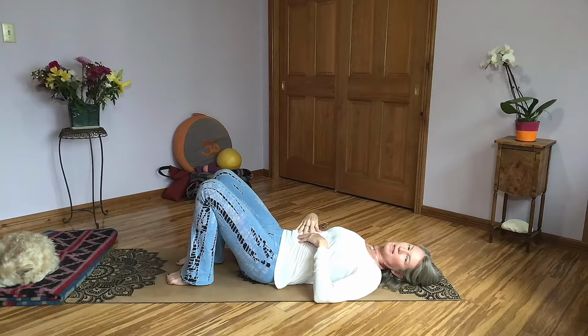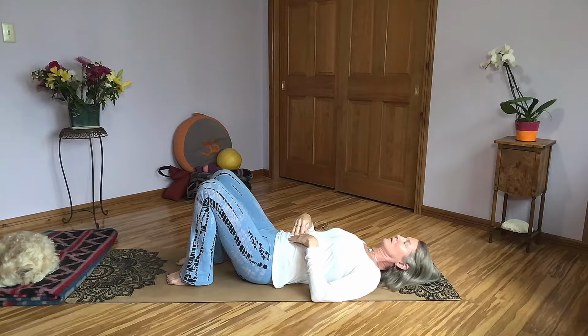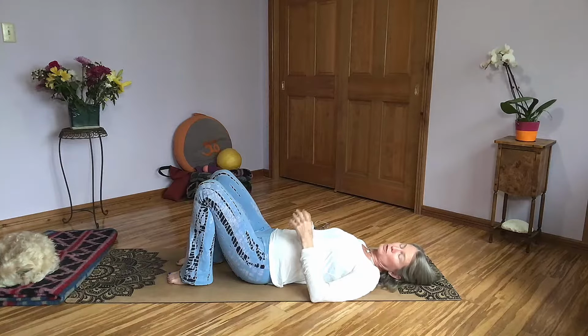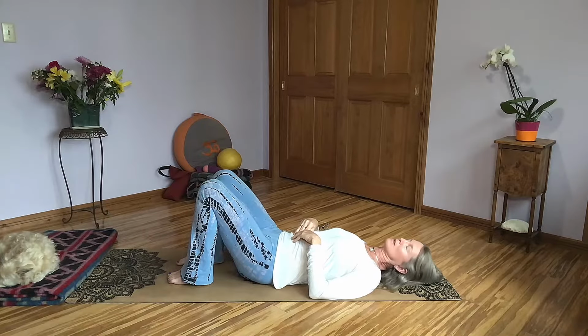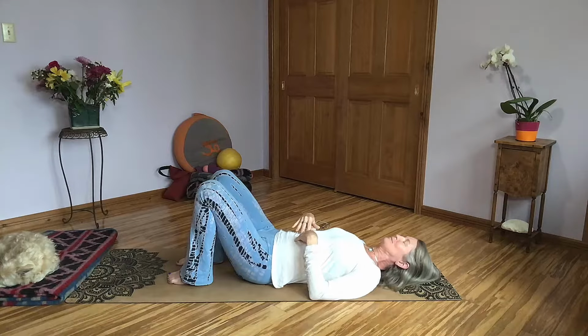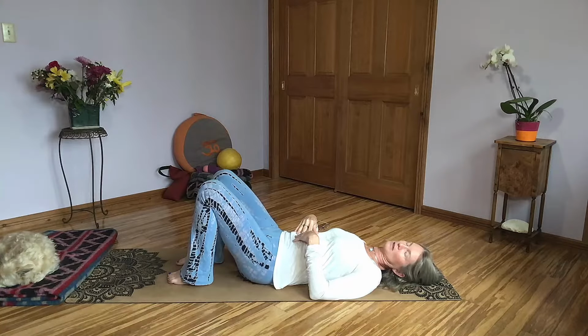And so this is creating that flexion of the lumbar spine, which is what we used to fold forward. And what we recognize in the spine is the stira, the front is the discs. We are now compressing those. So when we come into a forward fold, we compress the front of the spine, and we make space in the back of the spine, which I like to call the sukha. Stira and sukha are two yoga words that mean steadiness and comfort or sweetness. Sukha actually means sweetness versus dukkha, which is pain. So we're creating more space in that side of sweetness, or where we find our mobility in our spine.